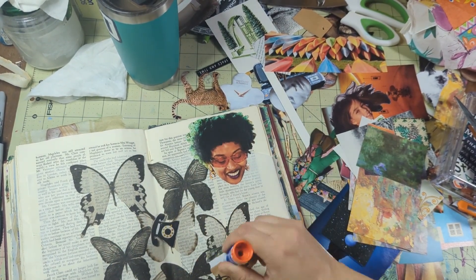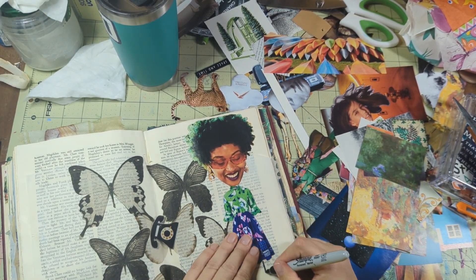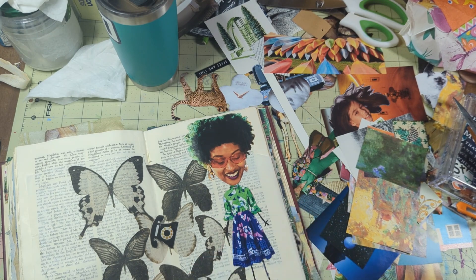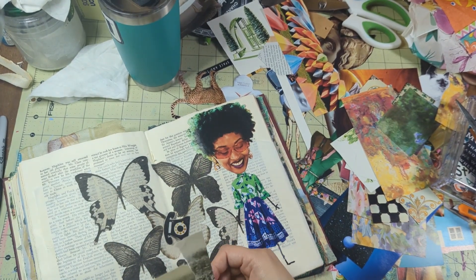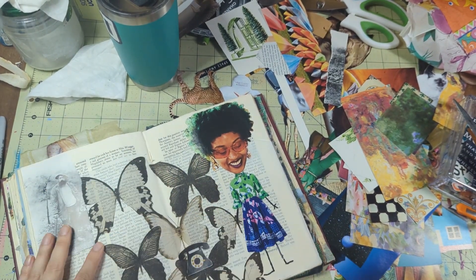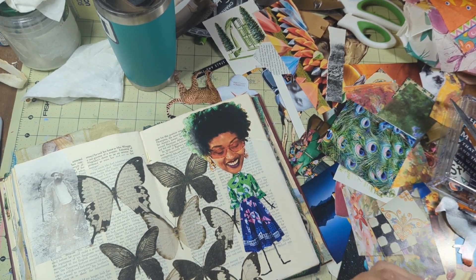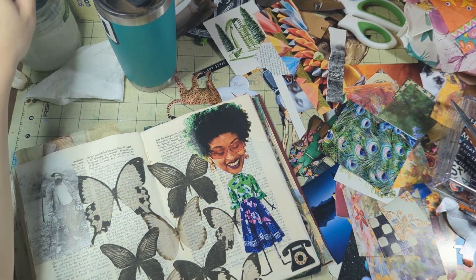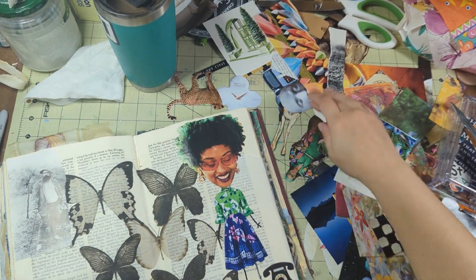I'm like, horrible — I'm horrible at art, I guess. But that lady's huge head definitely belongs on that little itty bitty body. And why not draw a little stick figure Sharpie legs and hands that look like bird feet? I got in the zone — those black and white butterflies, the black and white picture — that's Monet in case you're wondering. I have a few Monet books that I have harvested or need to harvest, so it works out really well. He makes a great art piece and so does his art. I love him, he's one of my favorites.